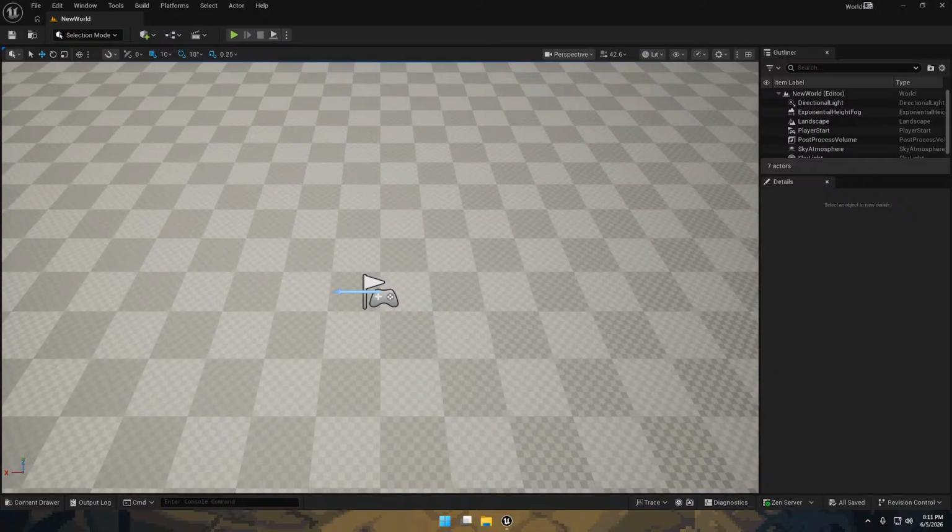So look for global illumination, and we have the dynamic global illumination method of Lumen. And we can use Lumen in these 2D 3D hybrids. This is totally fine. But I want to turn this off in the beginning for performance reasons so everybody can follow along. Just set it to none. And this is going to make the game run 30% faster, 40% faster. And it just makes it easier to follow along.